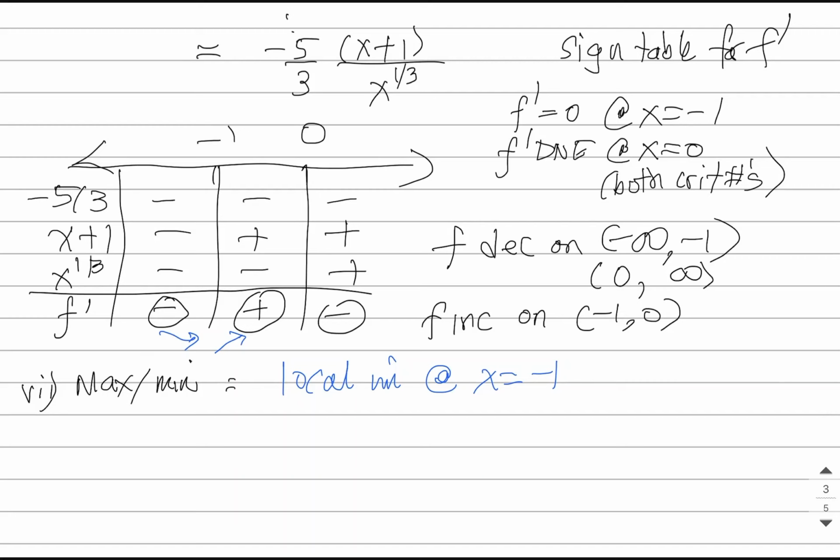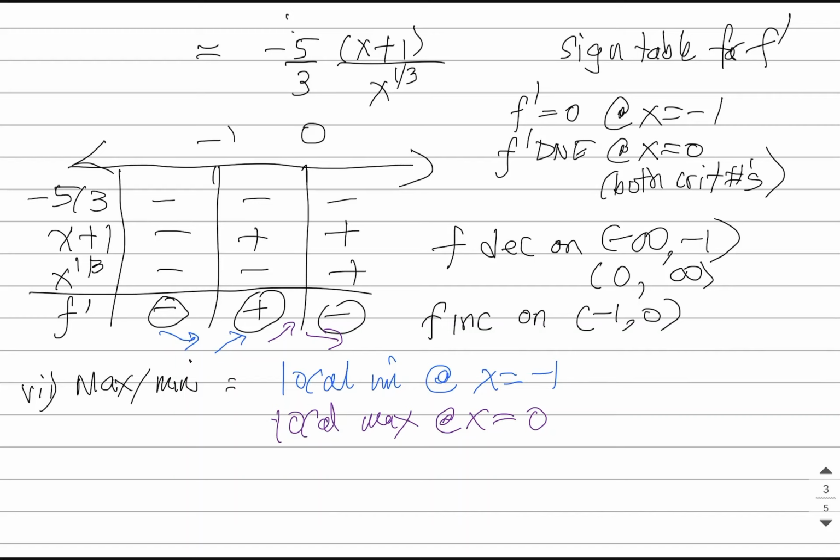In the other instance, we've got a function that's going up and then down. Here we've got a local maximum at x equals 0. Now, I know that these are actual points because the domain of this function is all real numbers, and so each of these values does get represented by a dot on the graph.